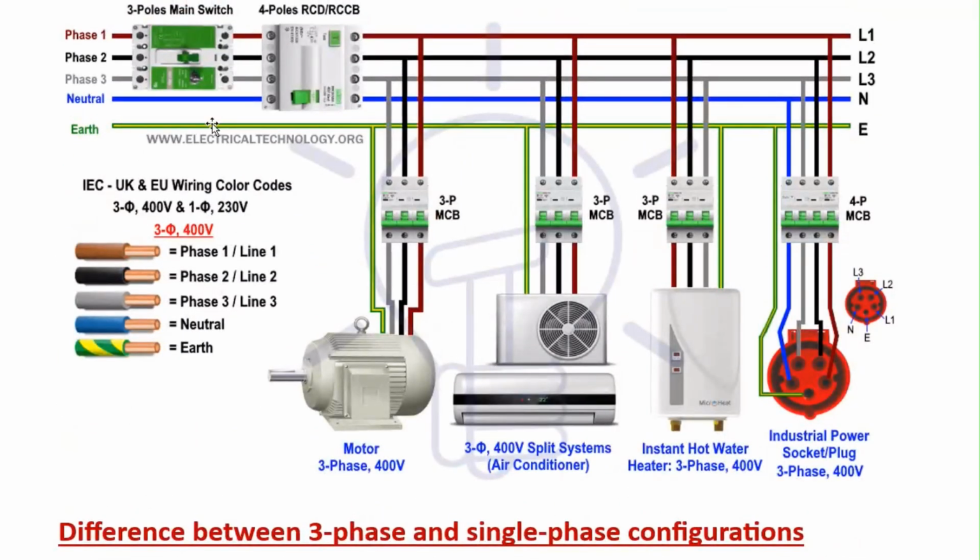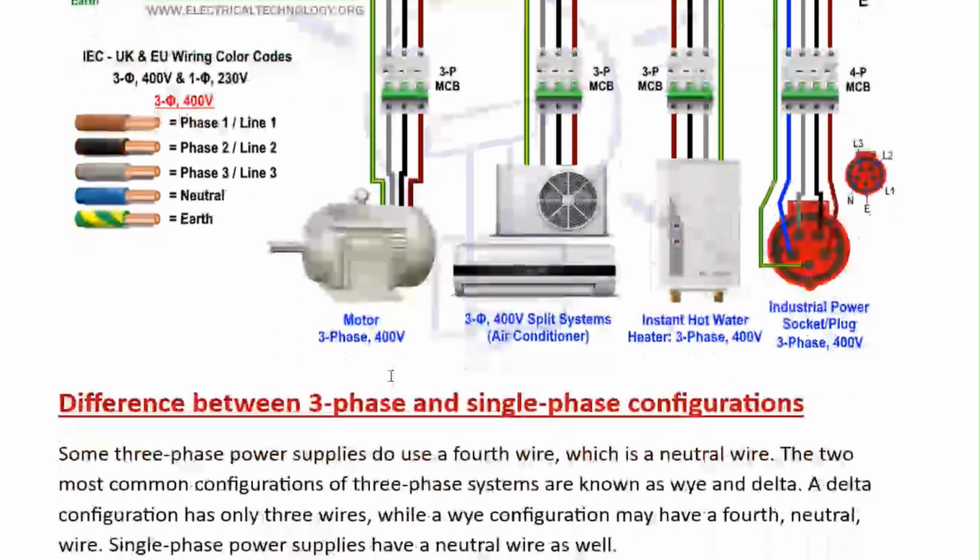Let me discuss the importance of the earth wire. Basically, the body of all the electrical equipment is earthed, and it has to be earthed for the safety of the people working on the appliances. If the motor is defective and some person is going to attend it, he will be electrocuted if it is not properly earthed, because of a floating voltage in the equipment. So any electrical appliance has to be earthed properly for the safety of the people. Okay.